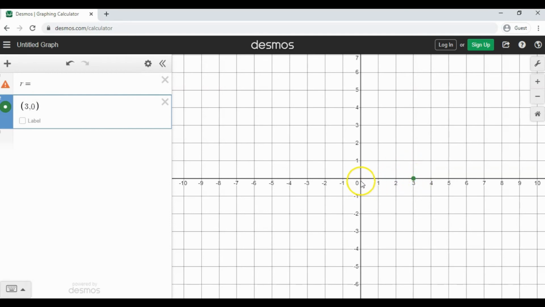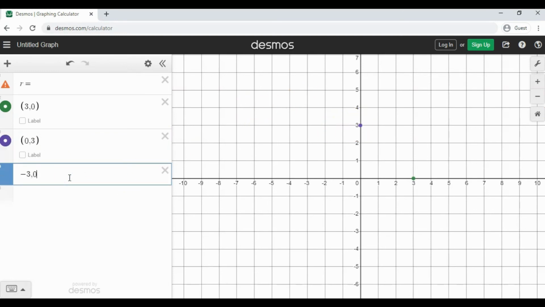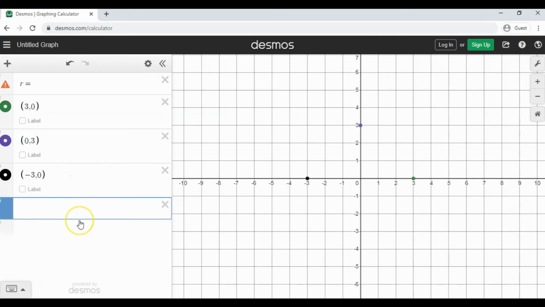Also, you'd have one 3 units away at a diagonal here. You'd have 3 units away at a diagonal here. You'd have a whole bunch of them that are 3 units away. You'd also have one up here at the rectangular coordinates 0, 3. You would also have one at -3 and 0, and you would also have one at 0 and -3.